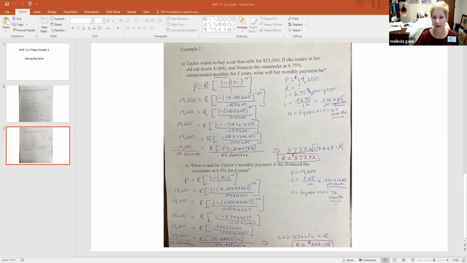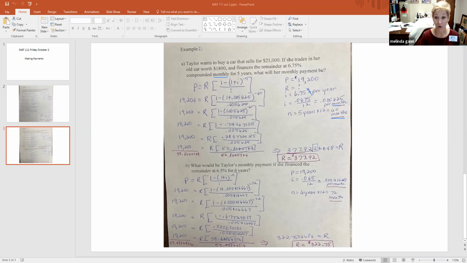So that's my amount per month, okay? And I've got to do it for 5 years, all right? So 5 times 12 came out to be 60. So now it's in months and it's in months and it says compounded in months. So all that matches. So I substitute in. So I put in my 0.005625 right there for my I, and I put it in down there for I.